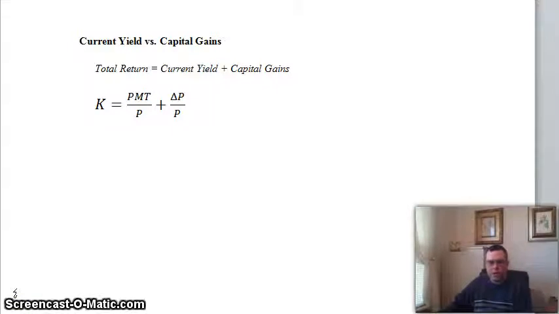So we don't have a lot of time, but real quickly, you can take the return on any security and break it down into two components. One we call current yield and one we call capital gains. Current yield is like income you receive. So it's obvious on a bond what it is. It's your coupon payments. You receive some payment. If you divide it by the price that you paid for it, that gives you an interest rate, which is, per dollar I paid in, what check am I going to get in the mail? What income am I going to get as a percent?